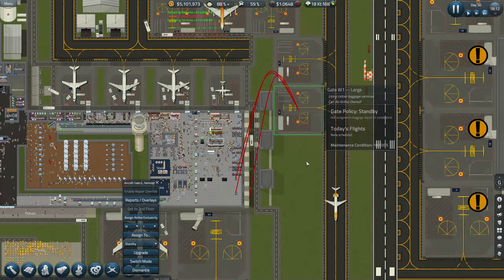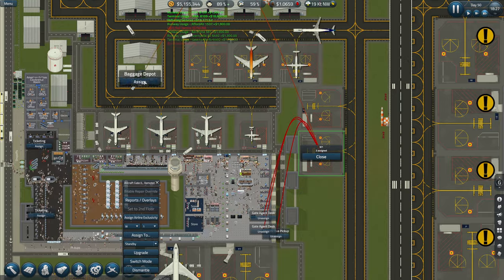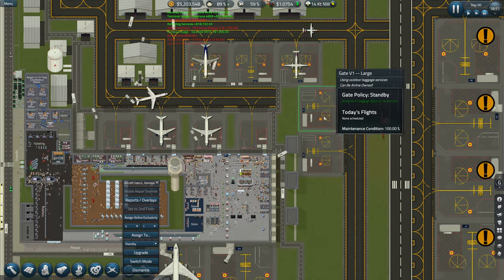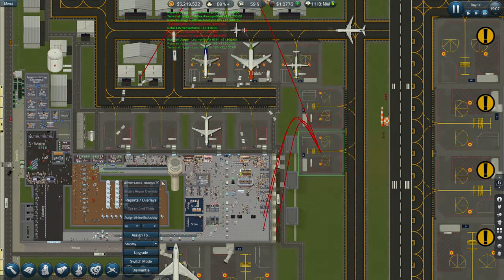Not assigned to a baggage depot. We can assign to a baggage depot. Was that what was holding us back this whole time? So we should have two. We should have two standby. We should have two standby gates.